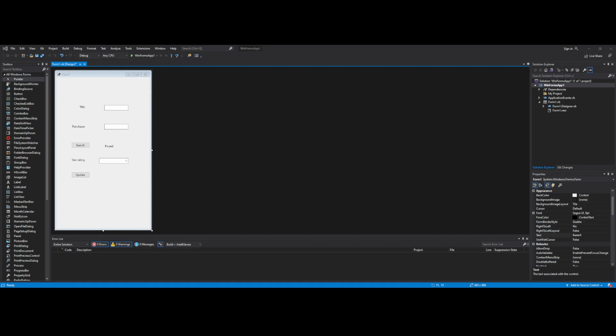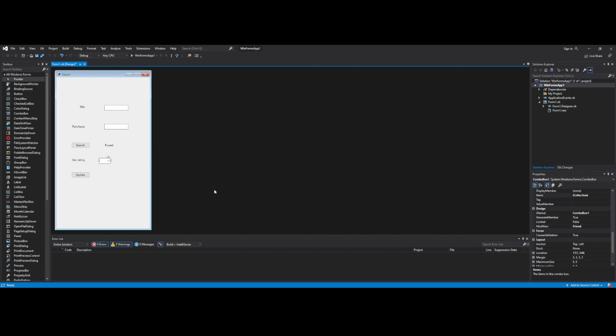So let's do that. Now, I've started with a very simplified form to help me find this. So it's just 2 text boxes, 2 labels here, a search button with a label attached, or just not really attached, just sort of hanging out nearby. I have made it so that this label is invisible, so visible false. Star rating with a combo box, which will have the numbers 1 to 5 in the collection. So if you scroll to collection, you'll find the numbers 1 to 5 in there, and then update. So yeah, that's basically the whole idea.